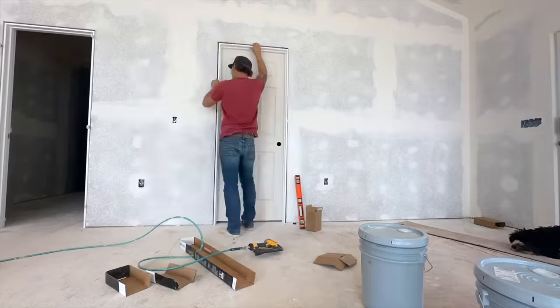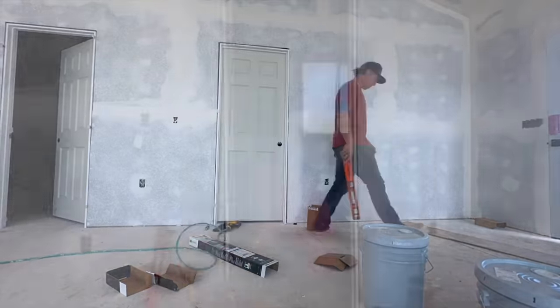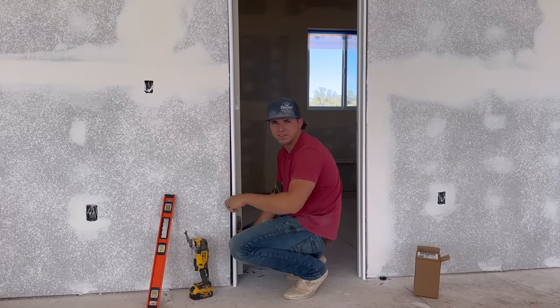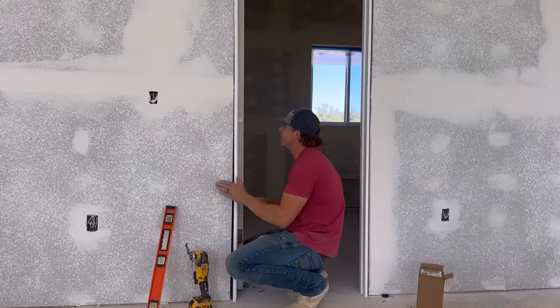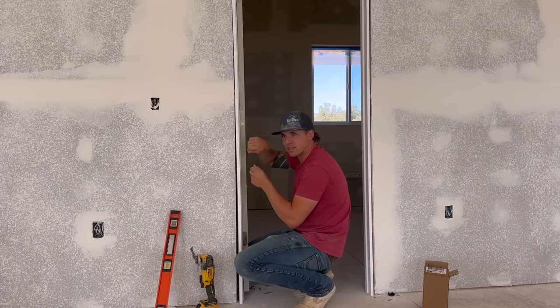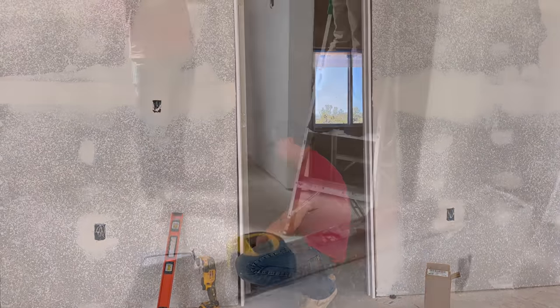How long do you think it took us to try and make this door work properly? A quarter past a hair. The hinge wasn't bolted down all the way. It was sitting on a piece, so I had to take it off and cut it out, and now it works.